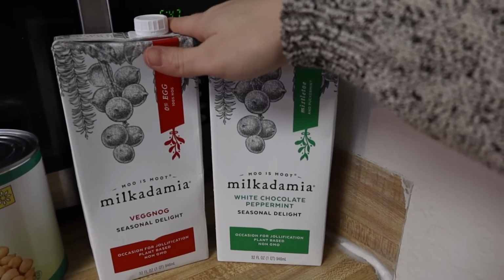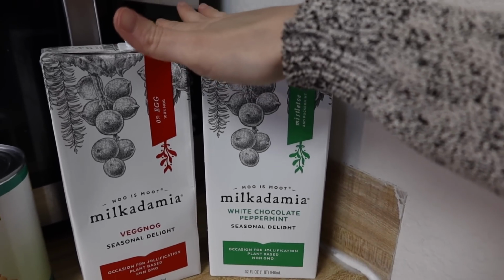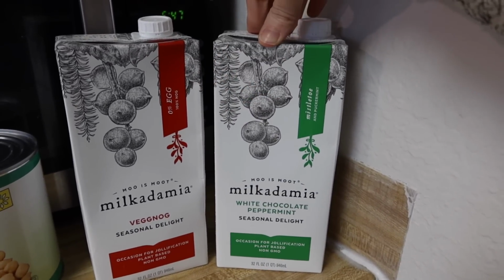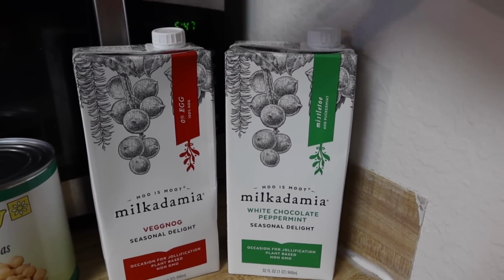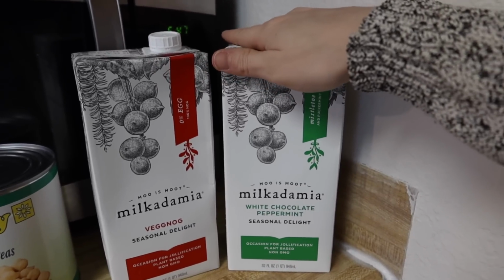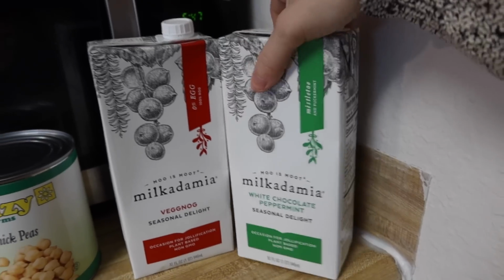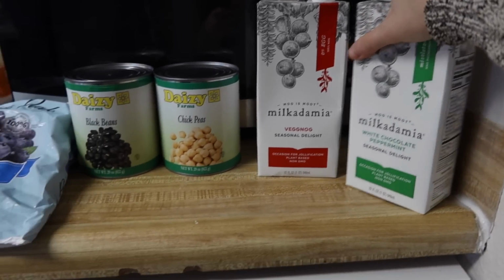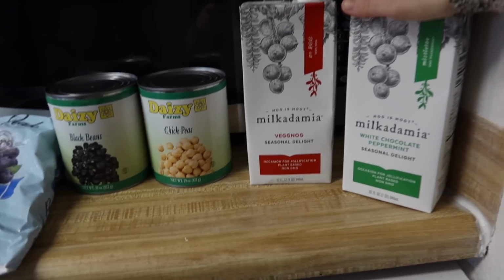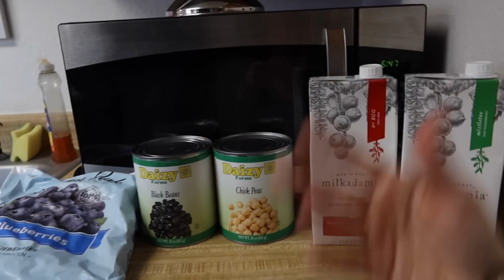Unfortunately, this time, for the first time ever, they had hardly any dairy-free milk in regular sized cartons. They had a few in really small cartons, but they just didn't look that good and I figured I would just get them somewhere else. Like this size, but that'll last us like a day. You would have to get 5 or 6 at least. There were no typical size cartons.